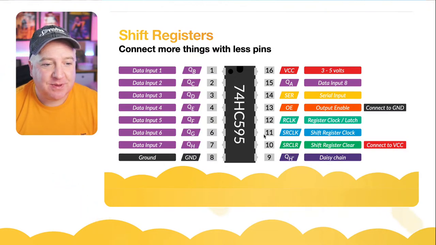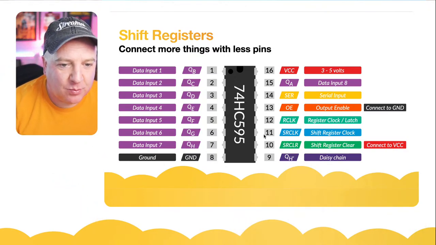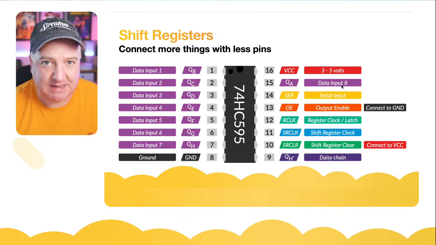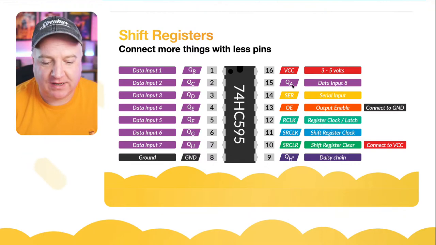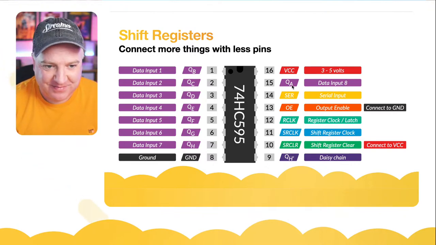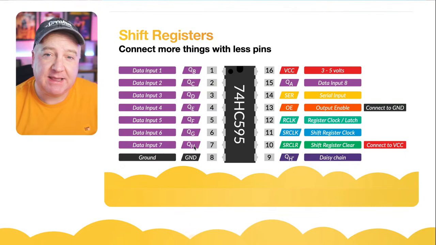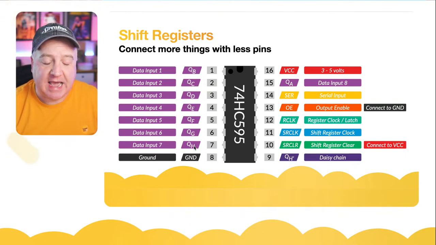So I've actually been a bit lazy in my numbering there. For some reason, they decided to put data pin input 0, the first one. I've labeled it as input 8 here, but correctly labeled it as A. So that's the first input. And then the second input, third input, fourth input go down the other side there. So B, C, D, E, F, G, and H. So that's 8 bits. So that's the output of the chip.